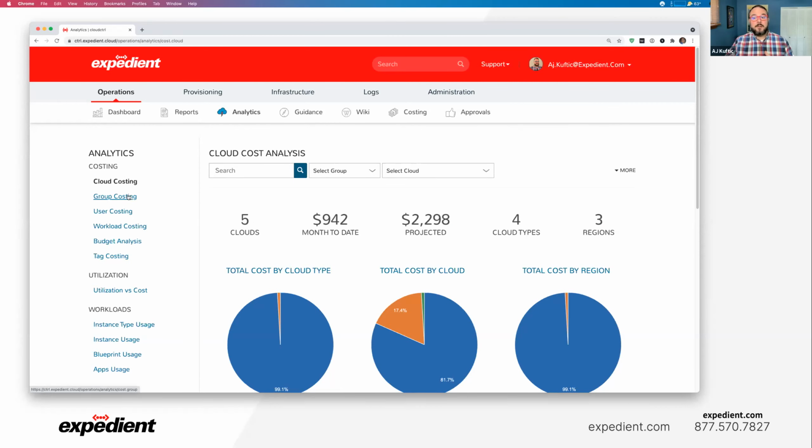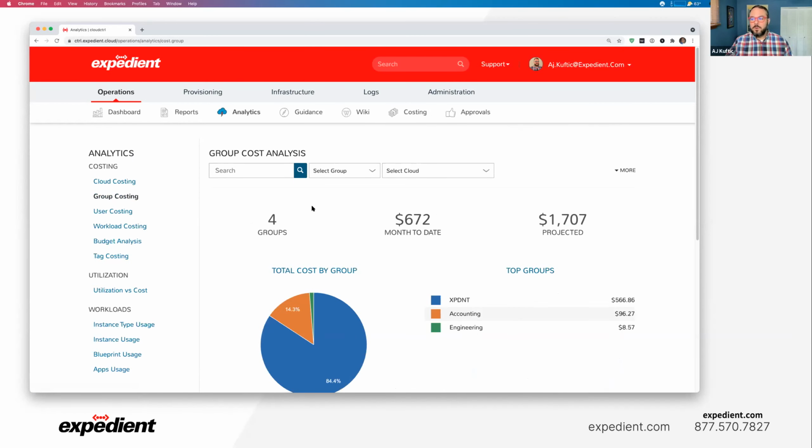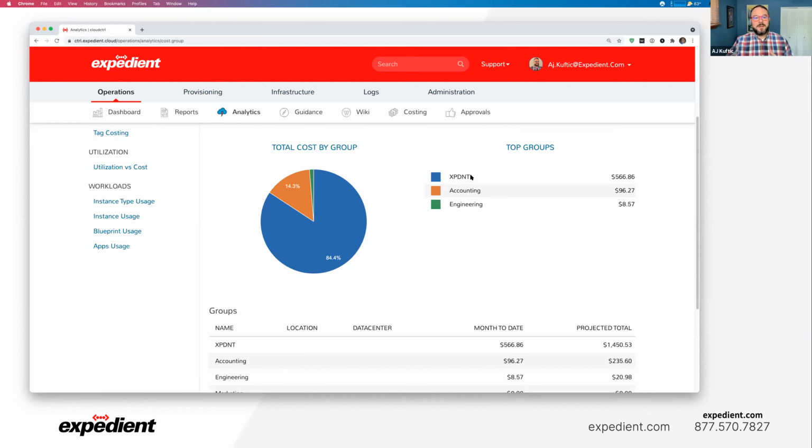Like, this is just cloud level. But if I go down to the group level, I can see that this Expedient application, because it's cool to take out all the vowels, I can see that this application is spending $566. But that's not necessarily tied back to any particular cloud. I'm able to tie it back to my business organization. And I created these. These are not out of the box. You can create this and map this to your existing business operations.